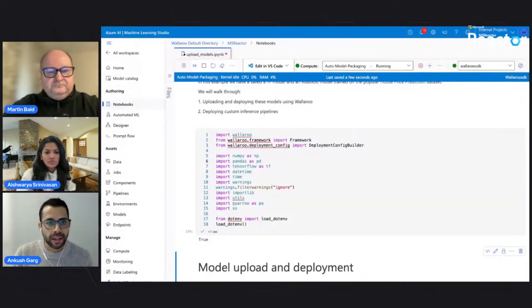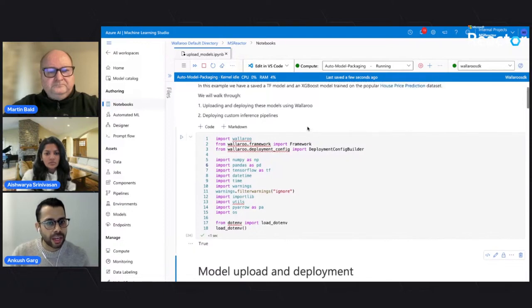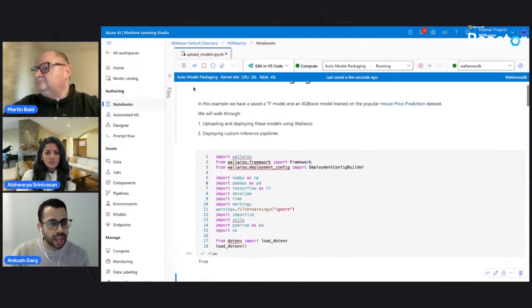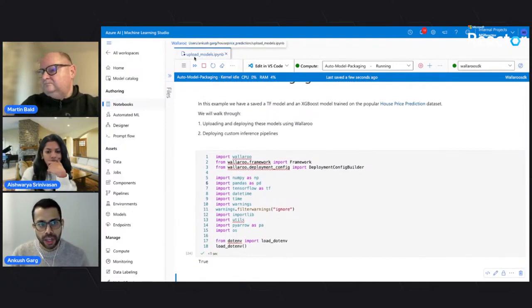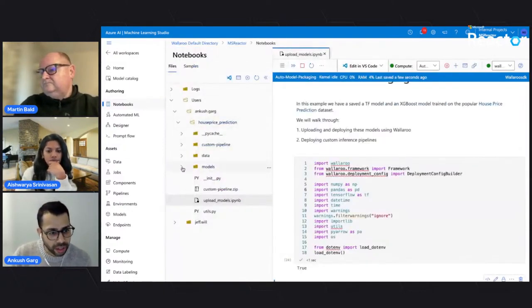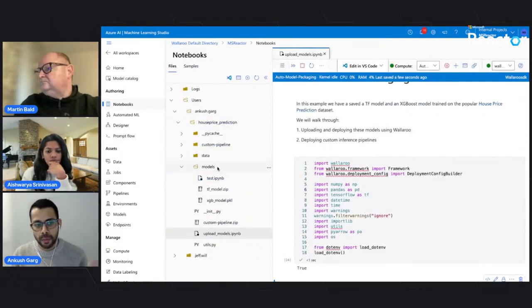Okay, I'm here in Azure ML, and I have a notebook here called Upload Models. And right here in the directory, I have a few models: the TensorFlow model, which essentially is trained and zipped up, and the XGBoost model.